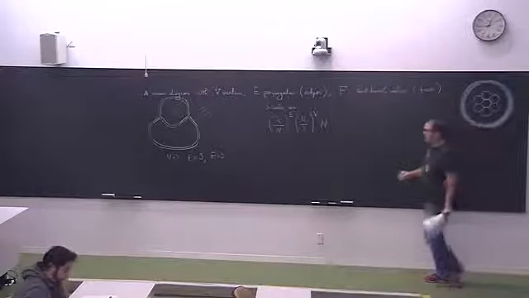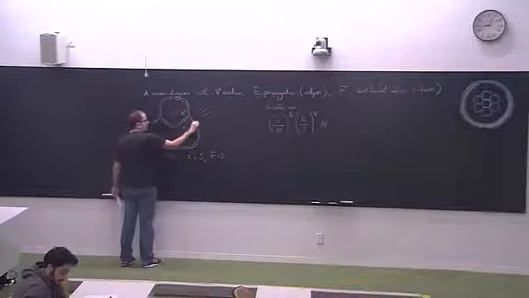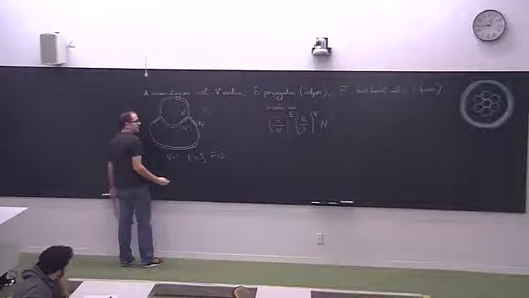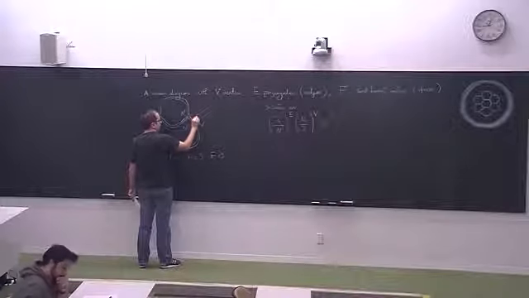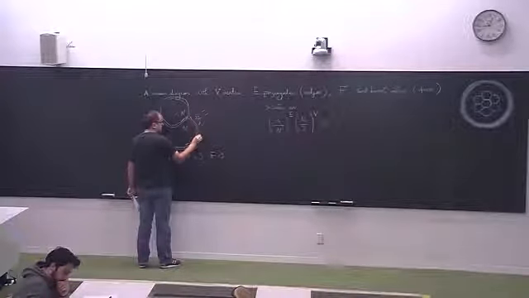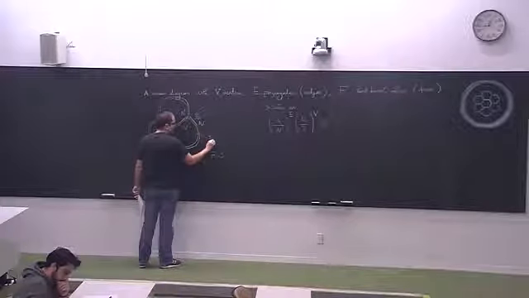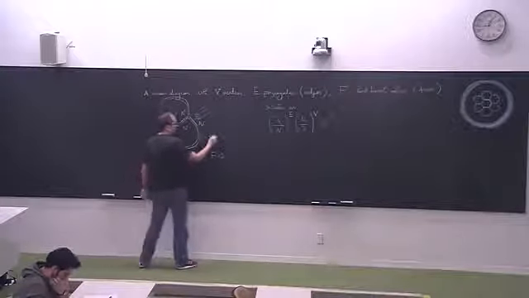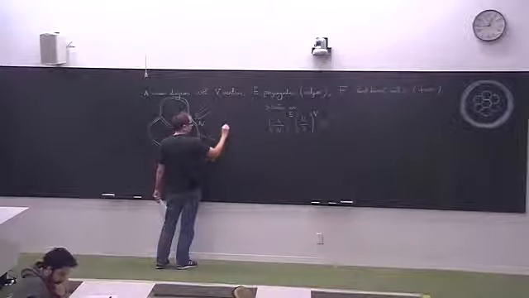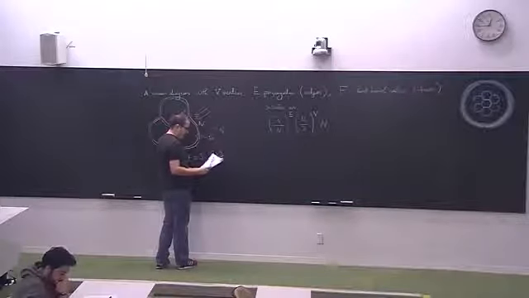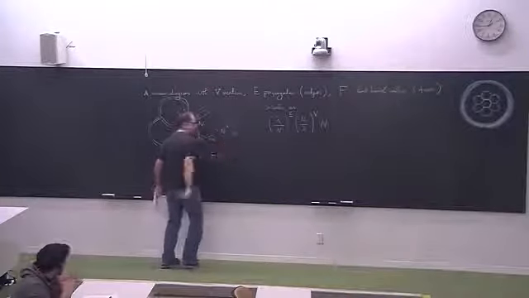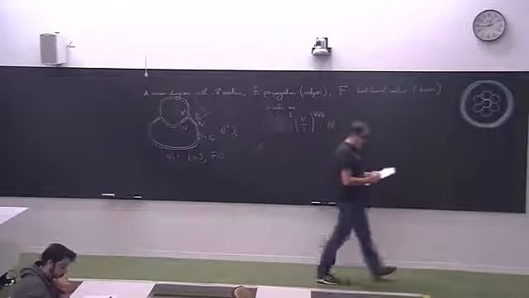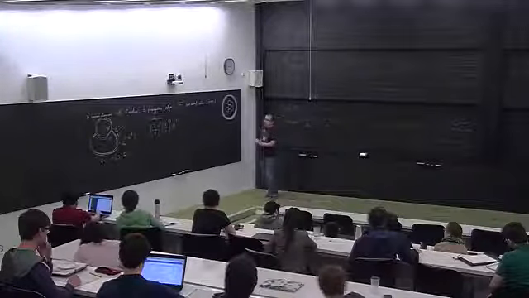So let's see this example. In this example, I have n from this face, n from this face, n from this face, and from this vertex, I get 1 over g Yang-Mills squared, and from each of these propagators, I get g Yang-Mills squared. So in total, you can easily see that this would go like n squared times lambda, right? Yeah, n squared times lambda. Okay, so this is just a simple example.